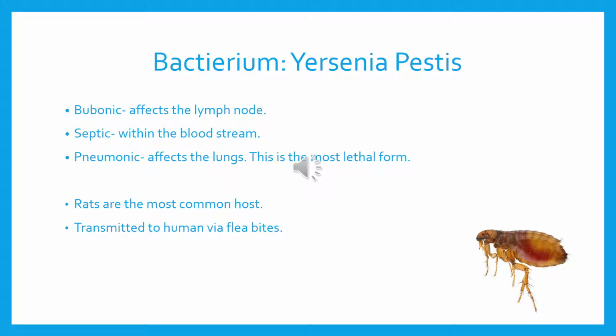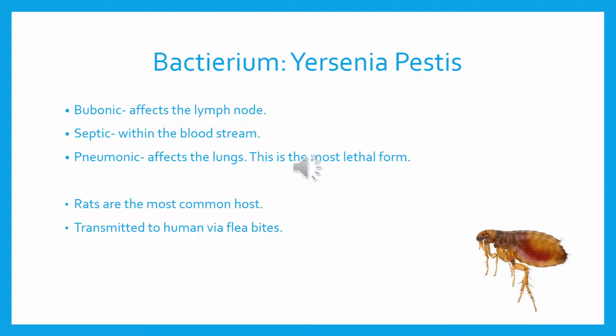Now, the plague is caused by the bacterium Yersinia pestis. This can be manifested in three ways: bubonic, which affects the lymph nodes; septic, which affects the bloodstream; and pneumonic, the most lethal, which manifests within the lungs. Some of the typical symptoms are tumors within the armpit or groin, acute vomiting, and fever.